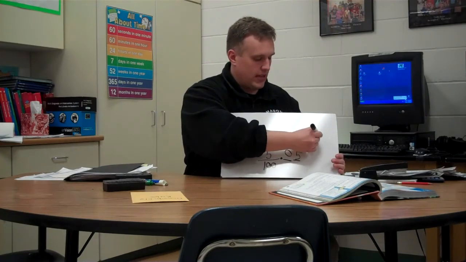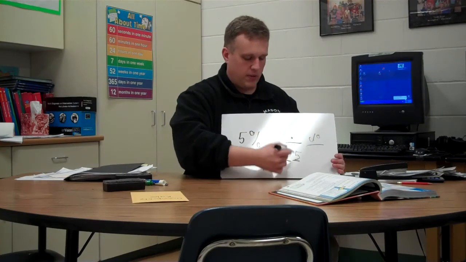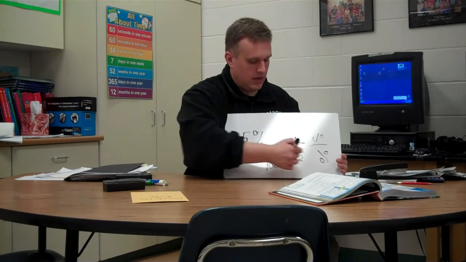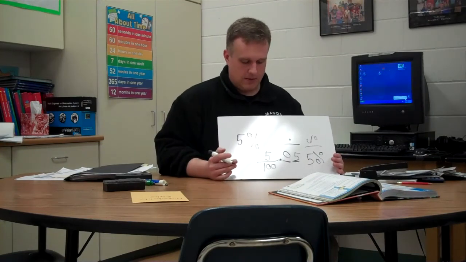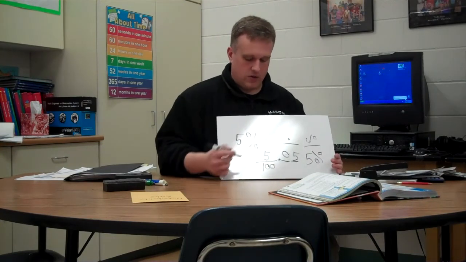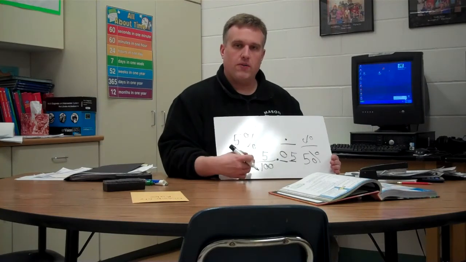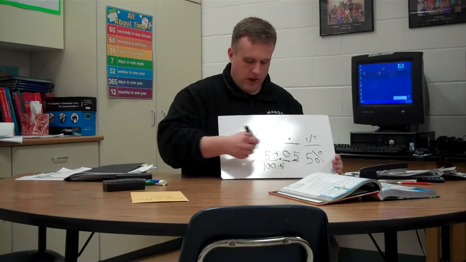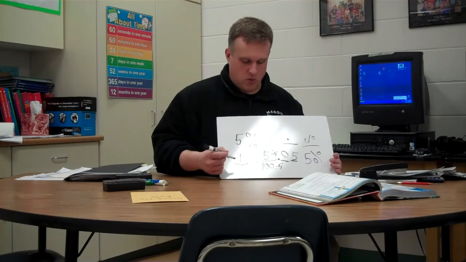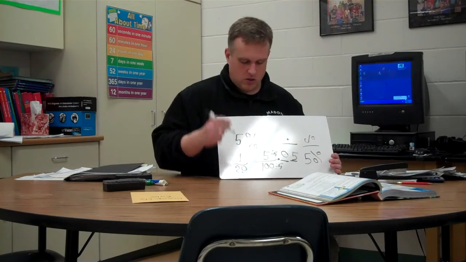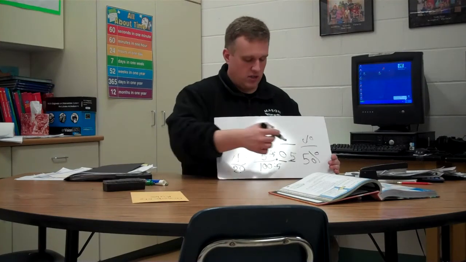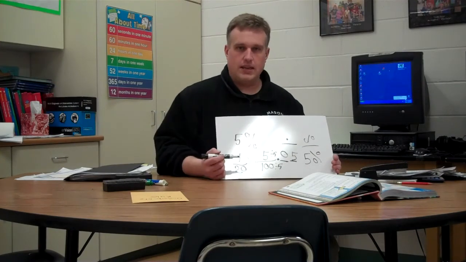Again, to change it into a decimal, I move the decimal 2 places to my right, and that gives me 5%. Okay, if I come back here to the fraction, ask myself what number can go into 5 and 100. I know 5 can. So if I divide each side by 5, 5 goes into 5 one time, 5 goes into 100 20 times. So that's my simplified fraction, decimal, percent. Okay?